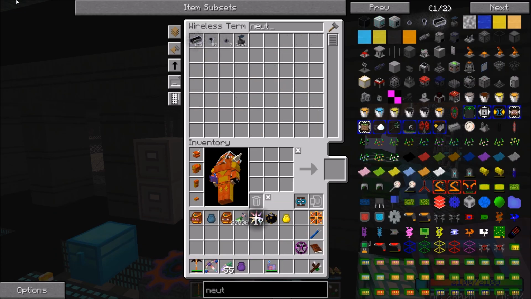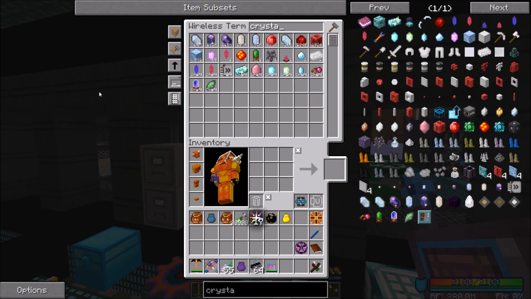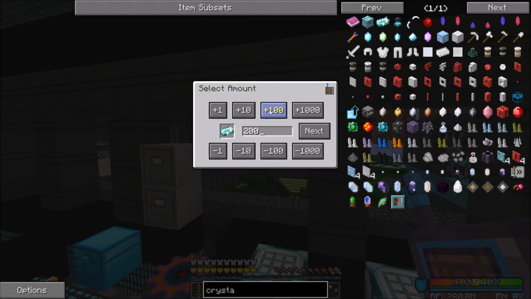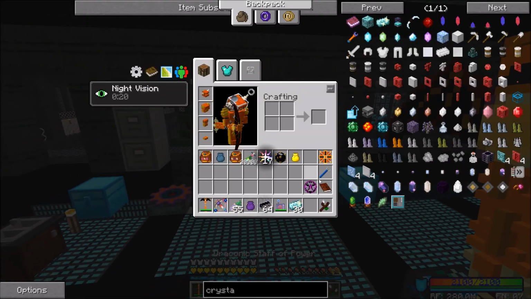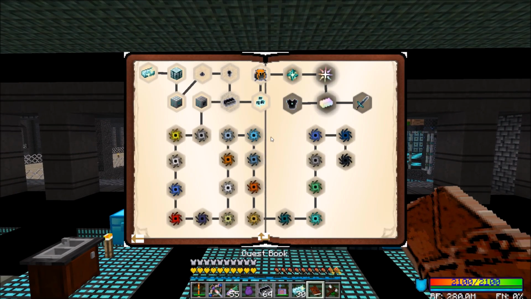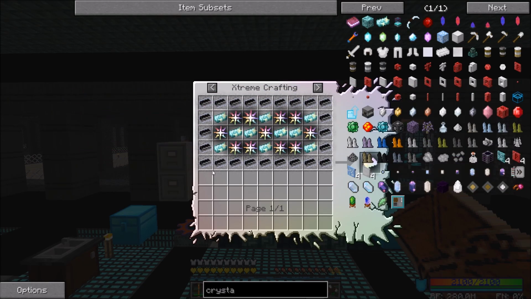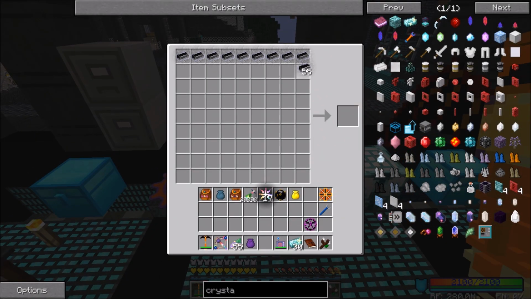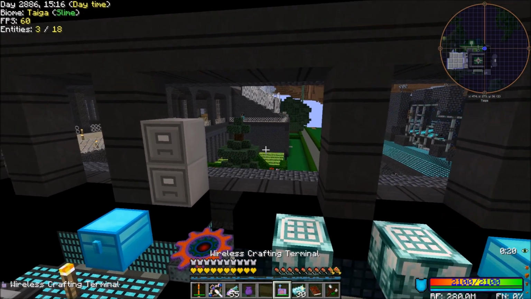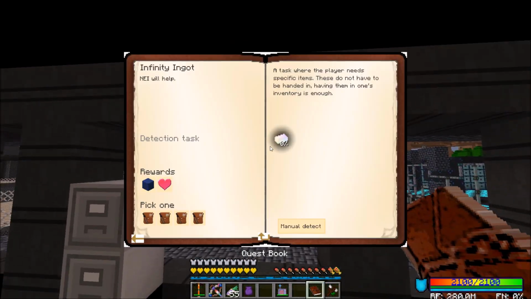And then I'm going to want some Neutronium Ingots, a stack of those. And then I'm also going to want Crystal Matrix Ingots. Let me get 200 of them. Sounds good. Okay, and for our Infinity Ingot, this will be our very first Infinity Ingot. So exciting. We're going to need Neutronium Ingots around the sides. These are actually pretty expensive. 2, 3, just like that. And then it's like Crystal Matrix Ingots like this or something, right?